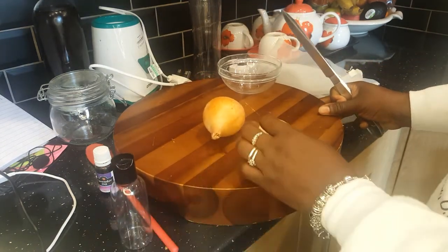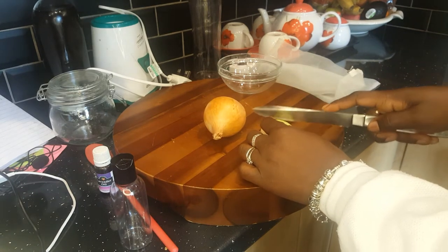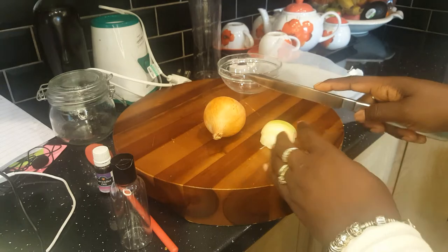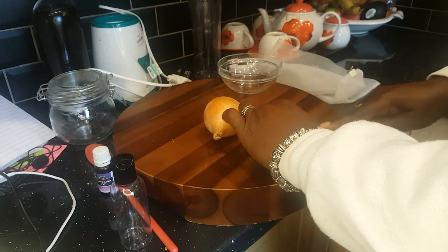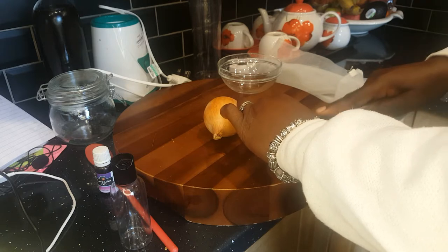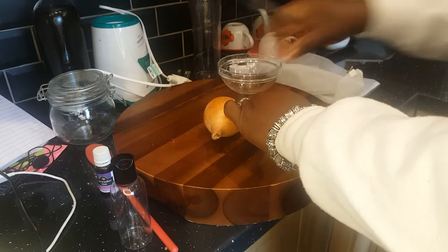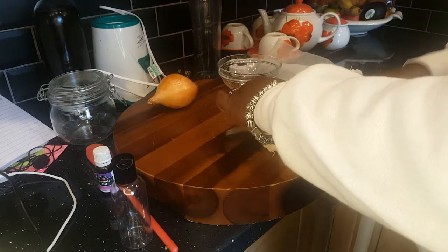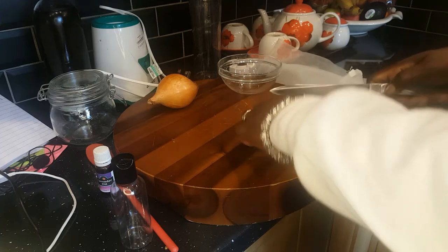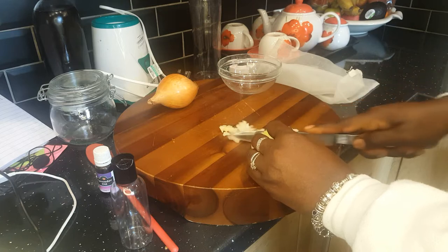Chop our onion very small. The smaller the pieces are, the faster and better it cooks. So start by chopping your onion. I chop the one which is peeled first. Small, small. Make sure it's so small, then it's easier to cook faster.